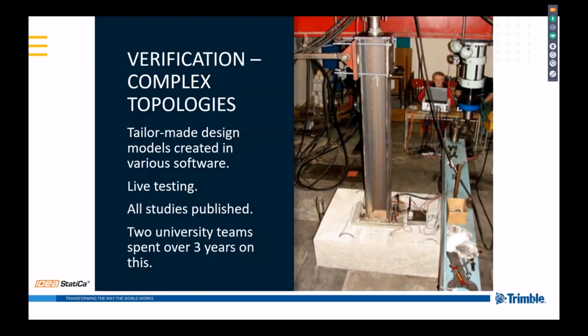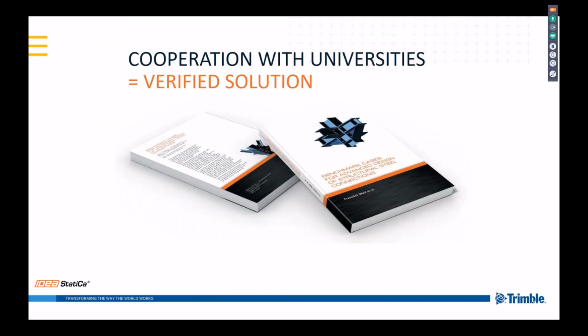The third level was to do live tests and then publish everything, make it available, make everybody able to challenge this approach. So we publish it online, at conferences, on our website, and the universities also published a summary of it, a book, Benchmark Cases for Advanced Design of Structural Steel Connections, a selected set of benchmark cases which show the comparison between IDEA StatiCa and the conventional component method, and it's a look inside how it works, how it can be checked.